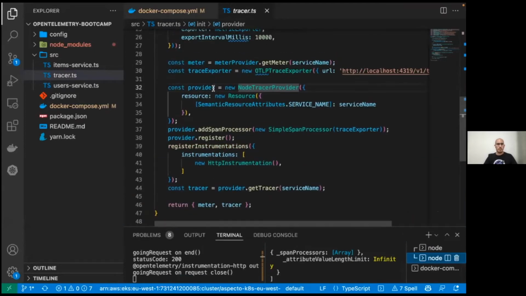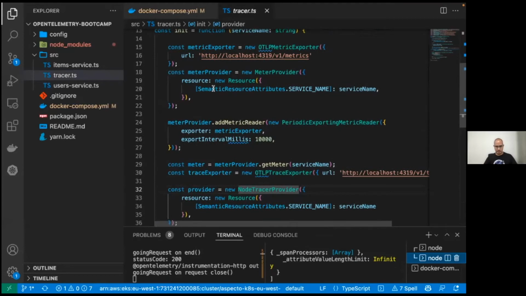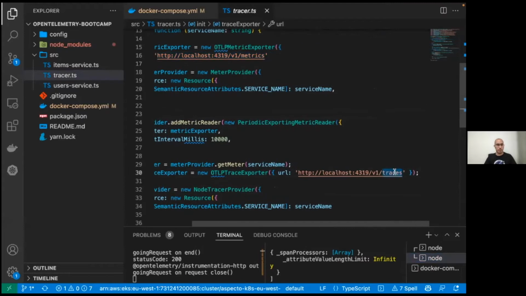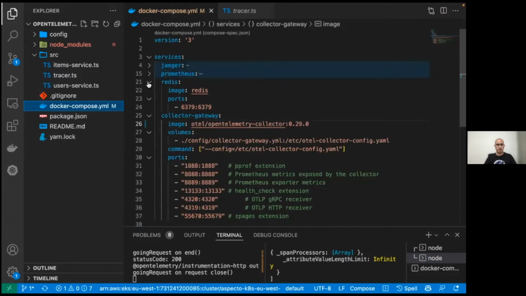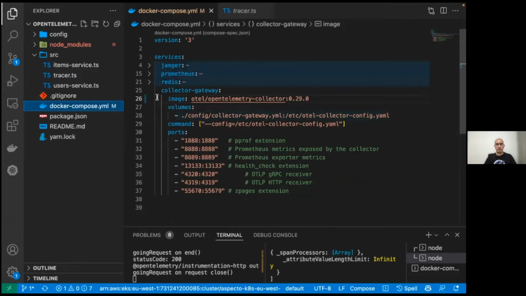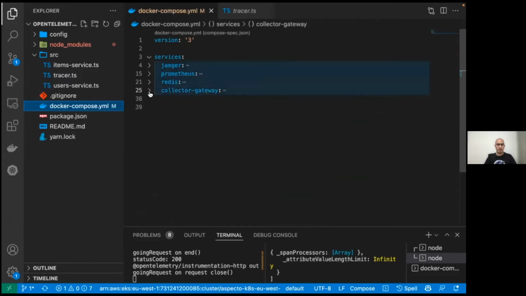So when we started this tracer file, we defined two ways that the SDK is going to export data. It's going to export our metrics, and it's going to export our traces. And I'm using localhost here, and that means that in my Docker Compose I am running something that is going to receive that data. You can see here that I have a few components.